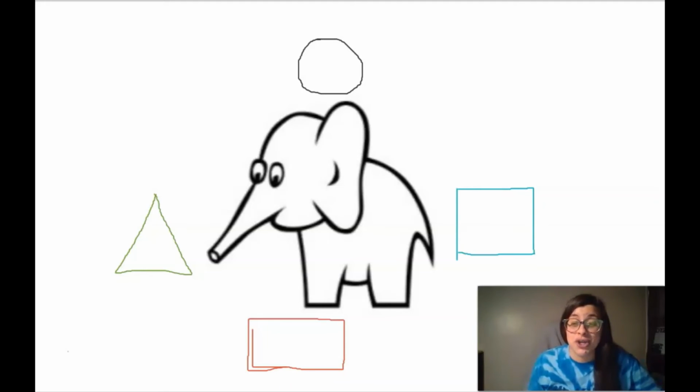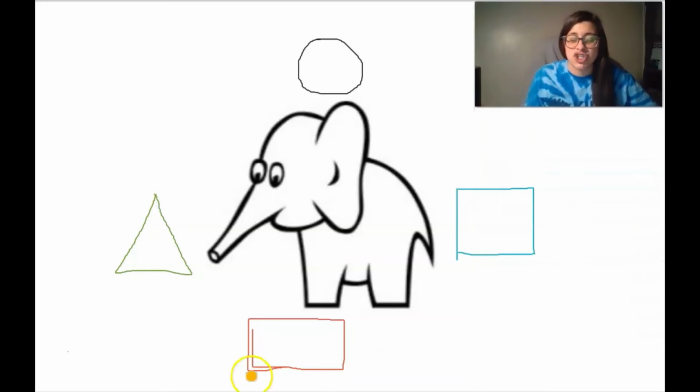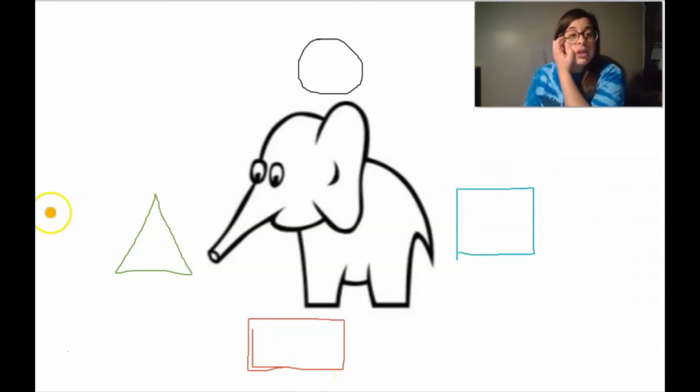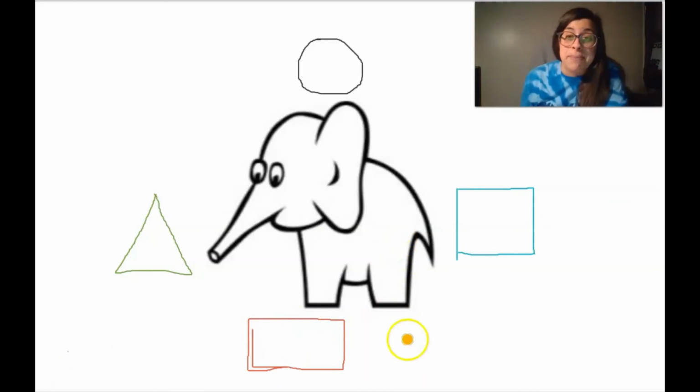Your teacher's going to pause the video, and you are going to tell me what shape I should be drawing next to the rectangle. I should be drawing a hexagon. I know a hexagon has 6 straight sides and 6 corners. I'm going to go next to the rectangle below the elephant. I'm going to do the best I can to draw a hexagon. It's a tricky shape. Here we go.